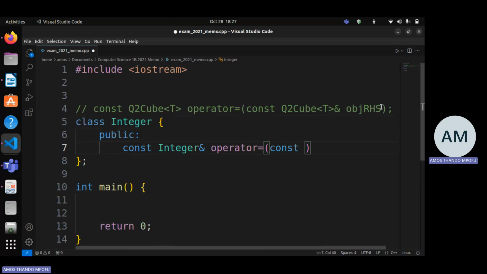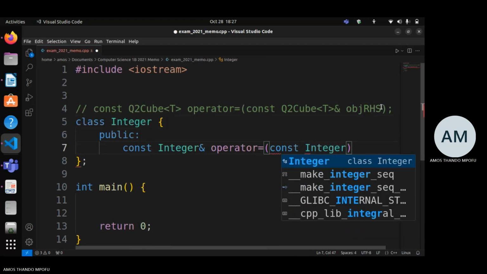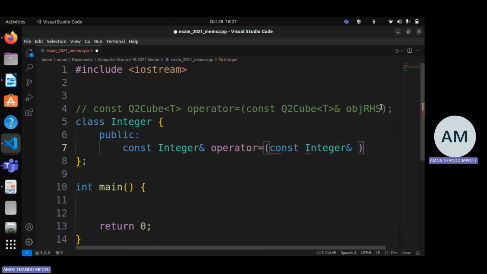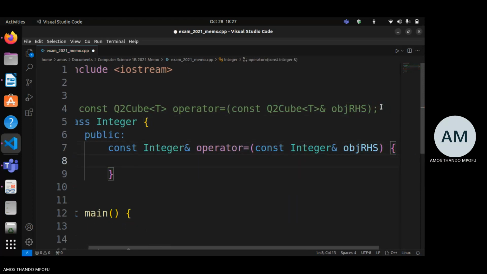And then it takes in the same type as my copy constructor, so obj right inside. And then there we go. And remember, we're going to perform a deep copy.